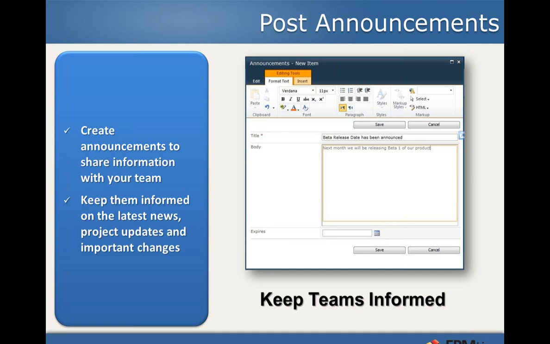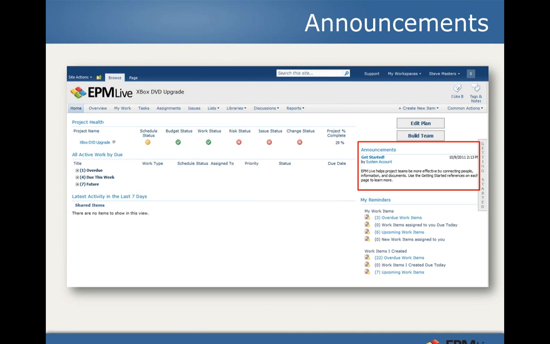And then when those things are entered, they can show up on your core project workspace. They can be made as prominent here on the front page as you like. The idea is that it's a good, succinct way to make sure that everybody gets the same news in a very quick fashion and does not get lost in our ever-increasing volumes of email.